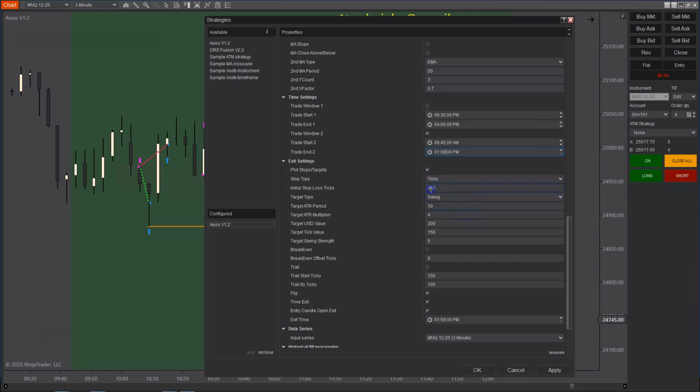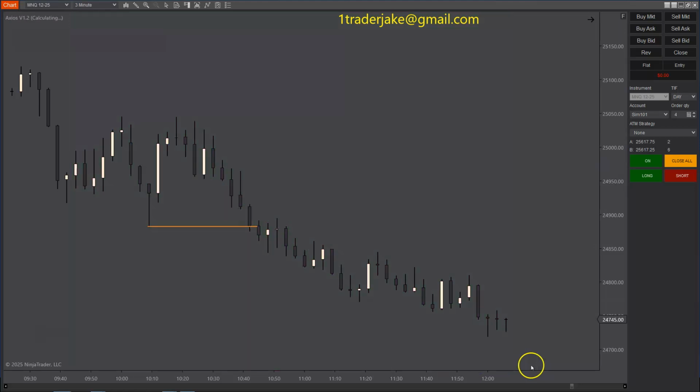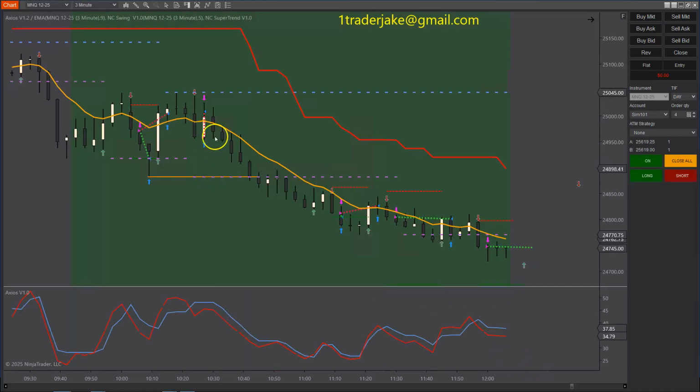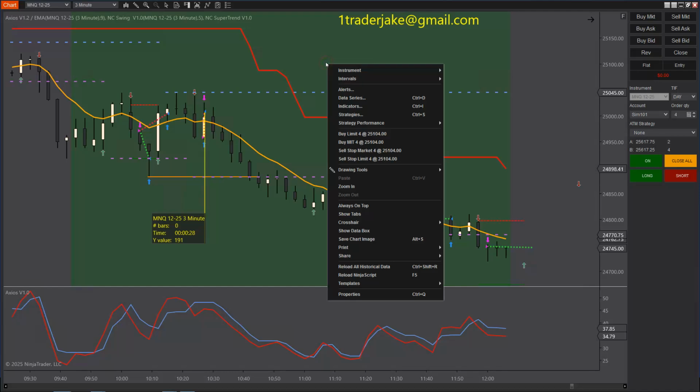But say we wanted a tighter stop loss. So you wanted a 200-tick stop. And now, remember this trade here? This trade was a winner. Now it gets stopped out here at 200 ticks. Or 190. Well, I'm just not measuring it exactly. But let's see what the performance is with a 200 tick stop loss.